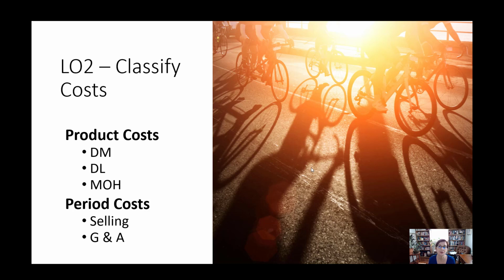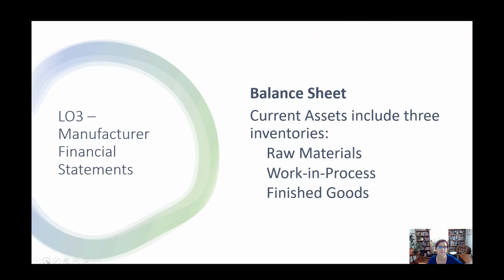And just like in a merchandiser, the product cost attaches to the inventory. It doesn't become an expense until it gets sold, and that's when it becomes part of cost of goods sold, which is an expense on the income statement. Period costs are everything else that the company spends to run its business. So selling expenses, paying the salespeople's salaries, running stores if you have stores, general and administrative expenses such as paying the salary of the CEO, rent and depreciation on the administrative buildings would all be included there. So period costs go directly to the income statement as expenses. They don't attach to the product.